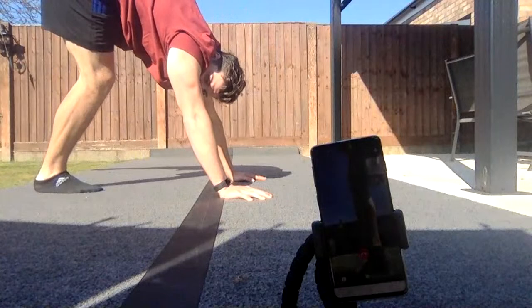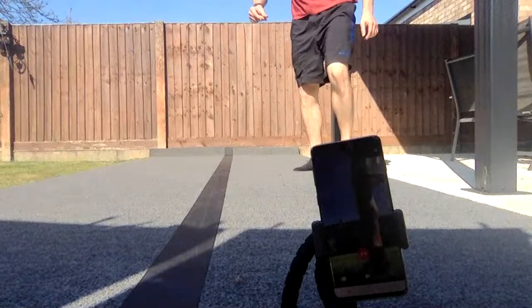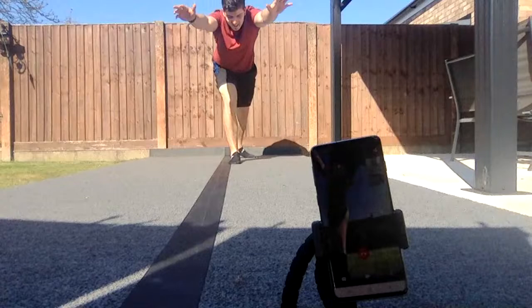If I'm going up into a handstand and my shoulders are like this all the time, I'm just going to fall over all the time. So on your next one, try and think about bringing your shoulders forwards. Because at the minute, this is what yours looks like. You're going from here. So go from here like that, up, and then turn to the side.